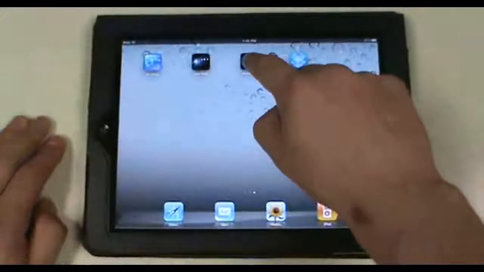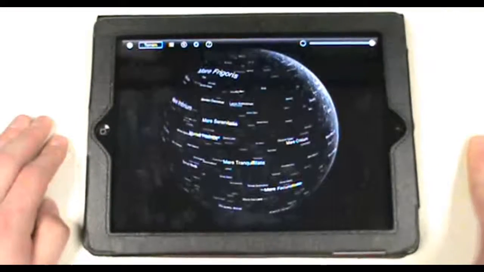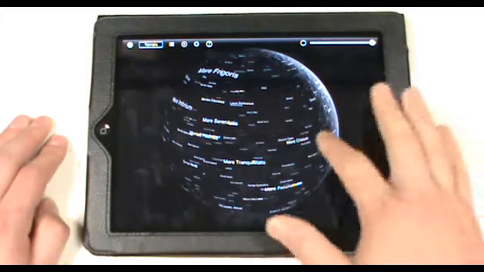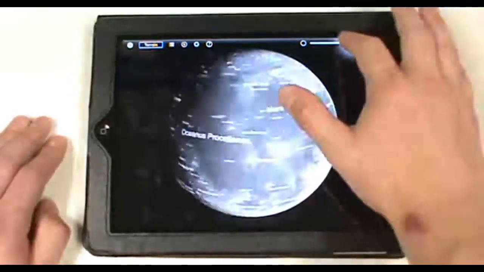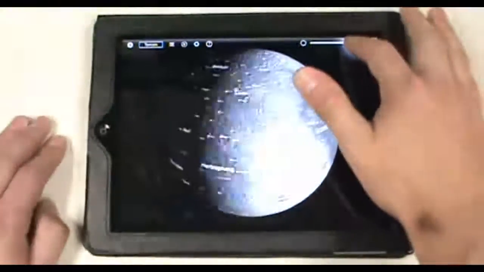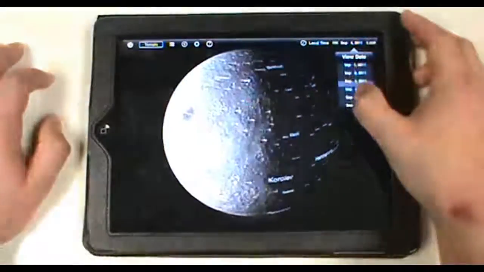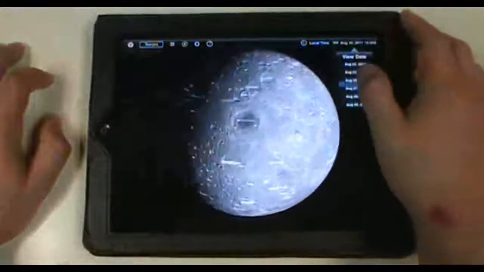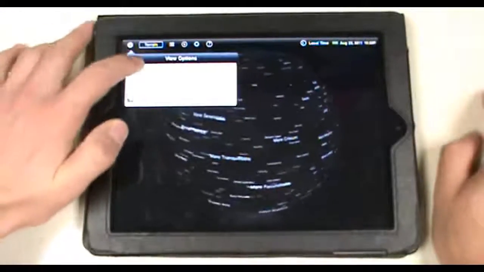Moon Globe lets you observe the phases and topological features of the moon. You can rotate and change the angle at which you view the moon by moving your finger across the screen. You can use the button in the top right corner of the screen to manually change the phases of the moon, or switch from phase to time and manually input a date at which to observe the moon. You can switch to telescope mode to see the moon as viewed from the Earth's surface.